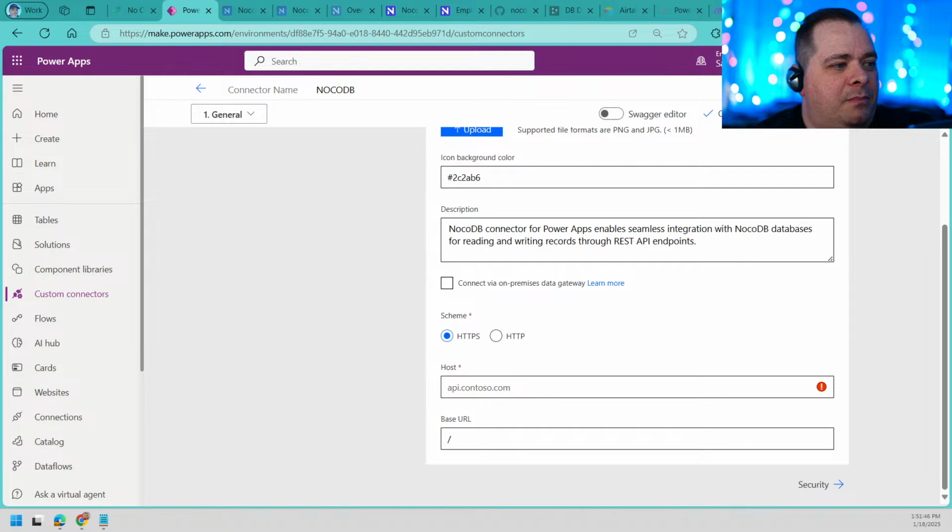It should look like, in this case, app.nocodb.com, and that's it. Now the base URL, this is where you have to look at whatever documentation you're working with. In this case, it's /API v2.